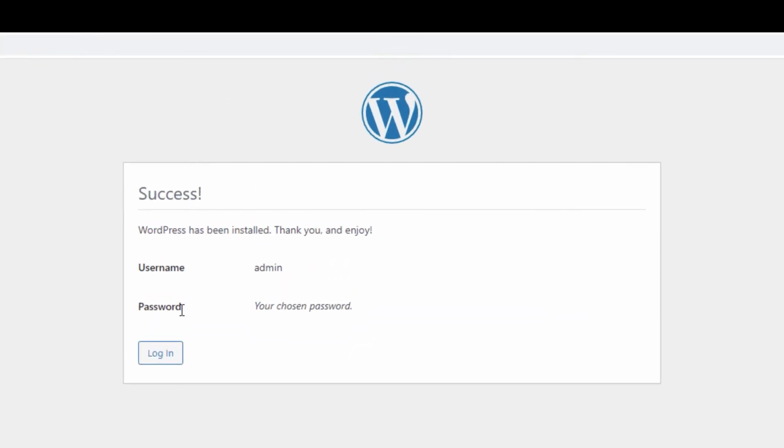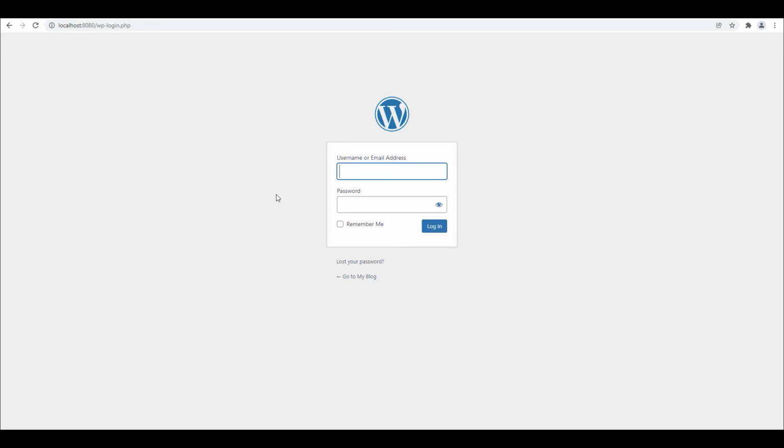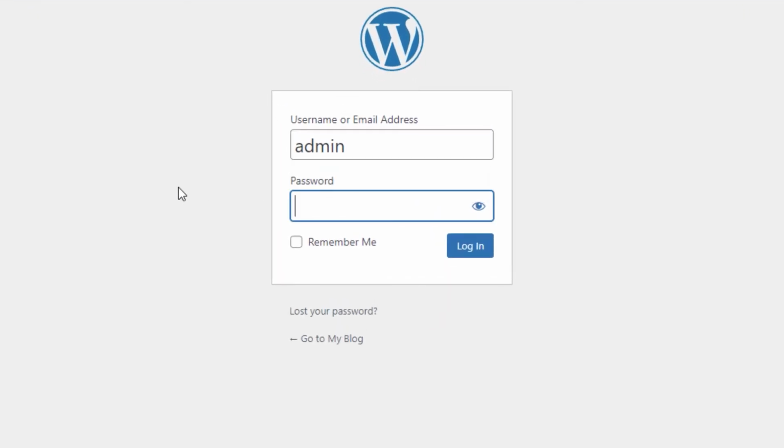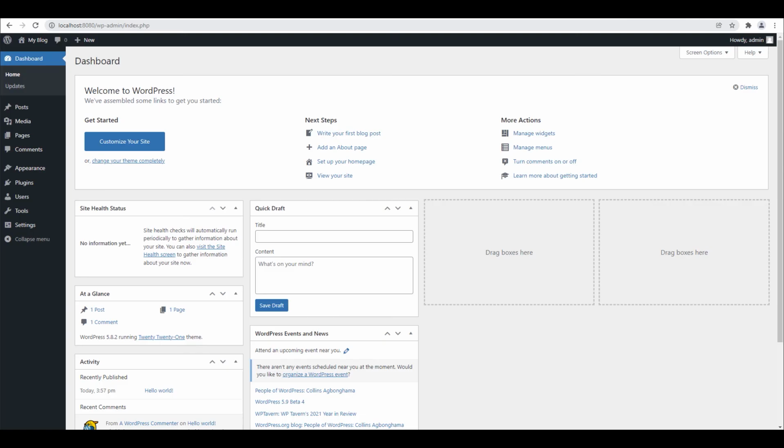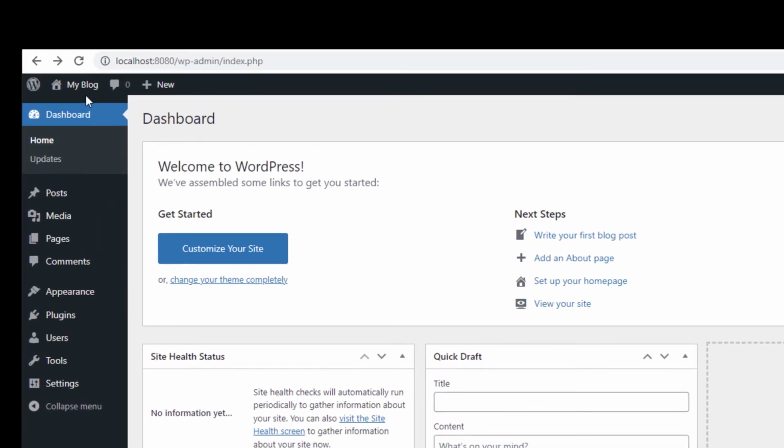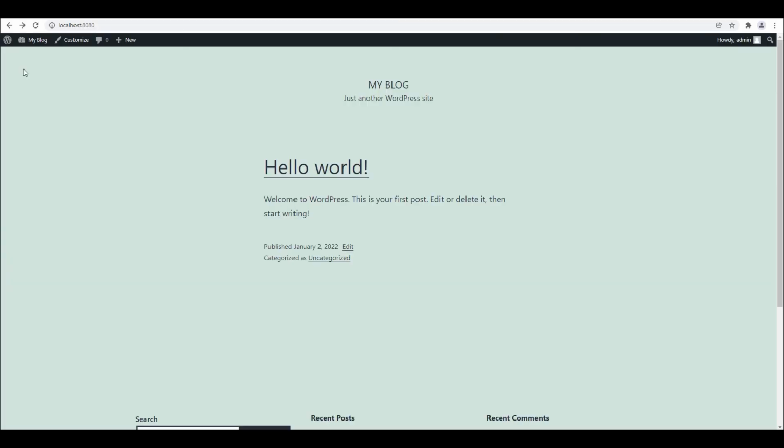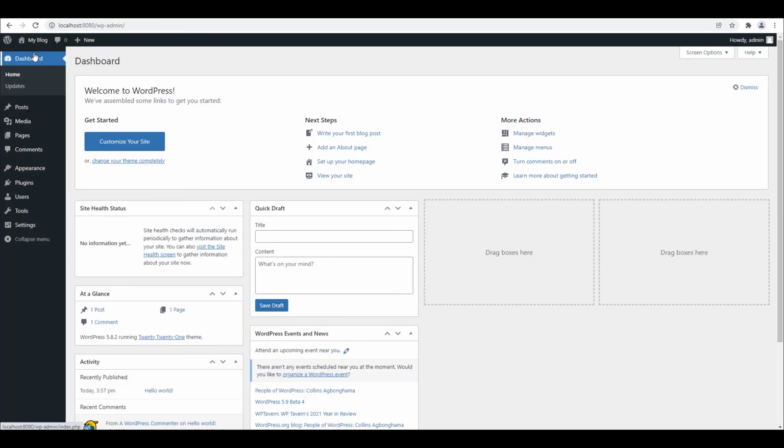Now we can finally try to log in. All right, so recall that the username was admin and the password was also admin, and let's give it a try. All right, so we were able to log in with our admin credentials, and what you're seeing here is the backend admin dashboard for WordPress. Let's also see how the site looks from a user's perspective by going into my blog and visit site. All right, so it looks like WordPress has applied some default theme. For now, let's go ahead and get back to the admin dashboard, and let's try to create some posts.